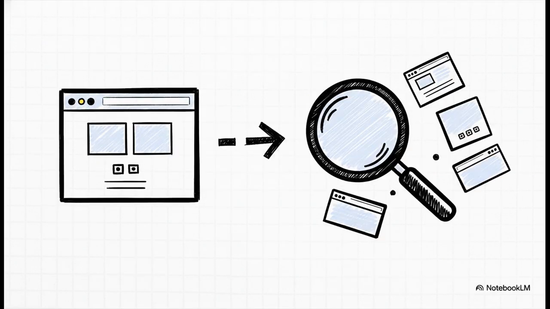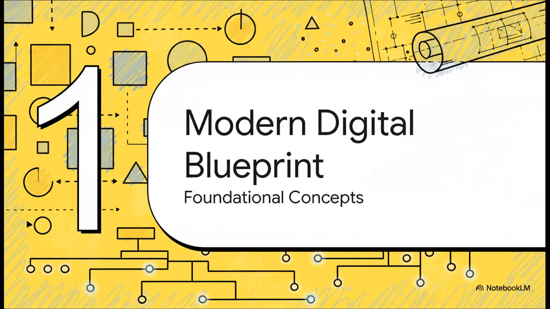And to figure this all out, we're going to do something kind of cool. We're actually going to look at the promotional page of a real web development company. See, by looking at how they sell their own services, we can basically reverse engineer their entire process. It's like they've laid out the whole blueprint for us. We just have to learn how to read it. All right, let's crack open this blueprint.